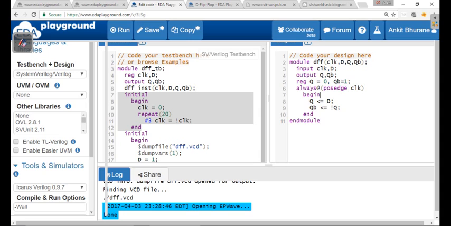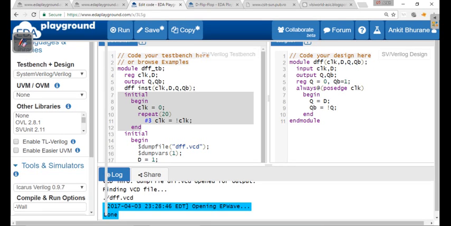So the thumb rule is, if there are procedural statements involved, go for the equal to operator. If we want everything to be executed at a time, at that time you can go for less than or equal.